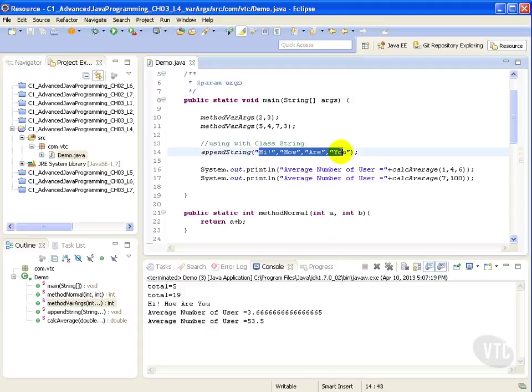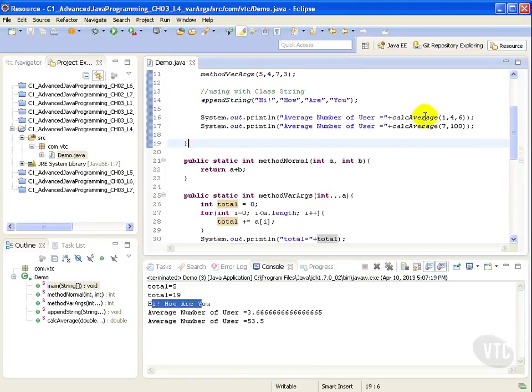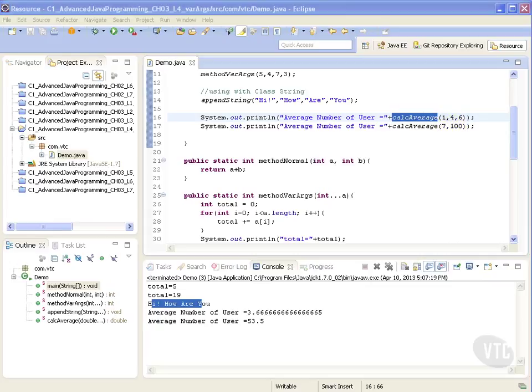We can see that it effectively appended all of the strings to the string buffer. And it also was able to calculate the average with different parameters. This concludes our discussion of varArgs in Java.